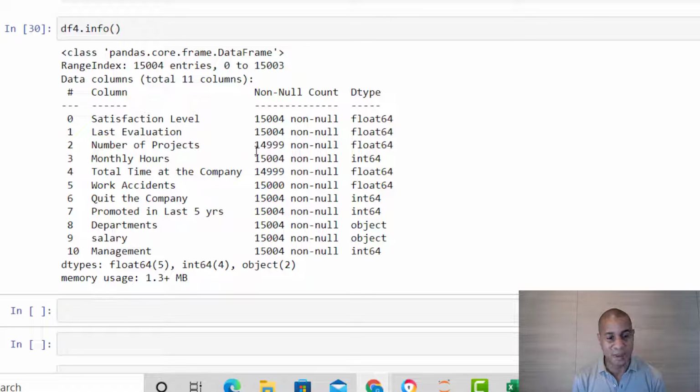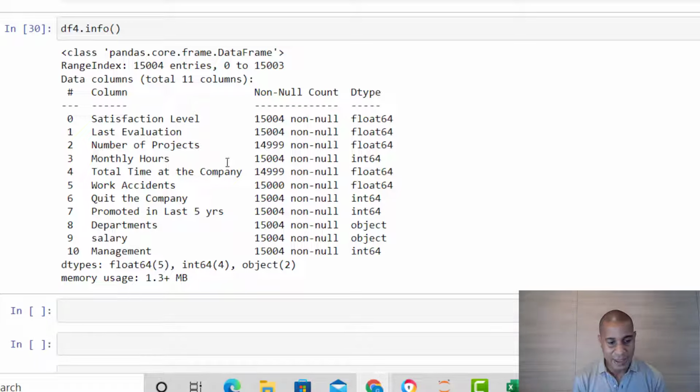But we can look at the number of projects, where we have a data type float. And the hours, we can see the numbers are different. So in this section, number of projects, and also the time at the company, we're missing about 6 values.